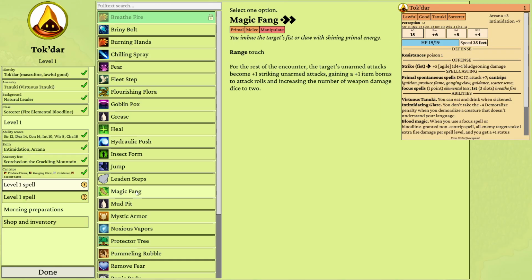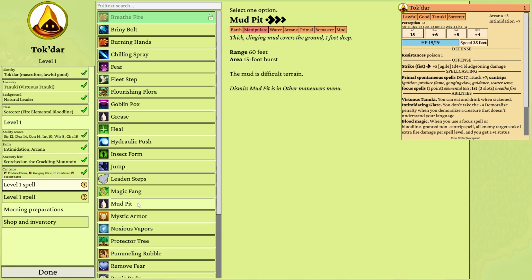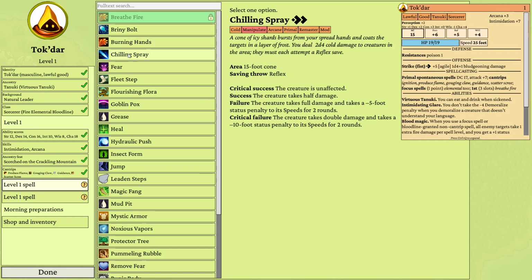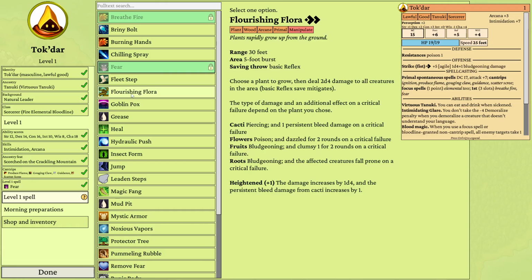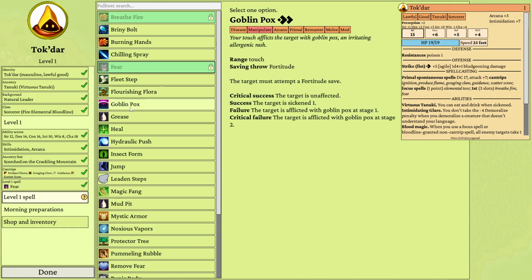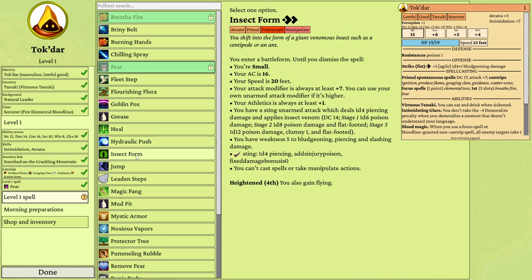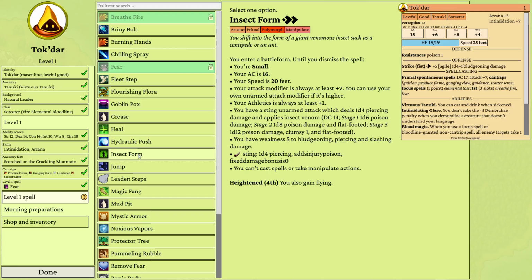Magic Fang? No. Mud Pit for control or something like Grease could be good. We're already targeting a reflex save. A will save to fear? Yeah, I like that. Okay, let's grab that. We can get another one here. We have a fortitude save. That's touch, though. Range spell attack? That's water. I don't like that.